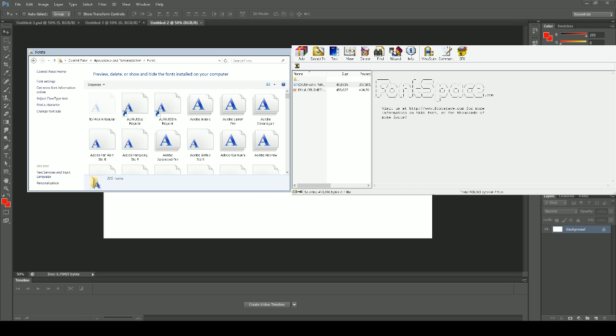But so here's what you want to do. You want to go over your WinRAR, whatever file it's in, and it will typically be this file right here with the A on it. That is the font file. I don't think it can be anything else, but if it can, sorry, that's what it usually is. Font file right there.